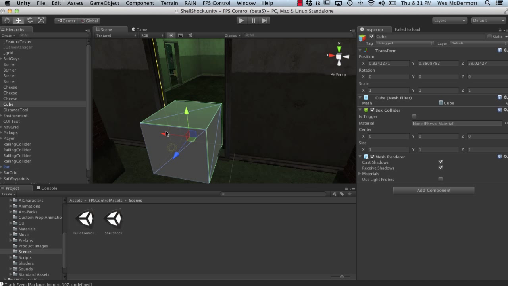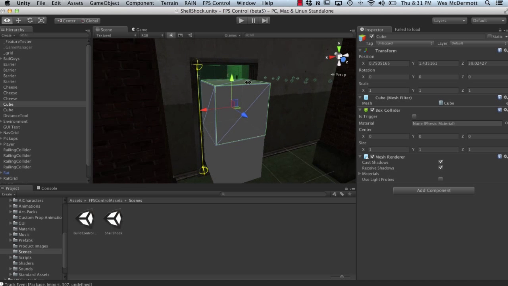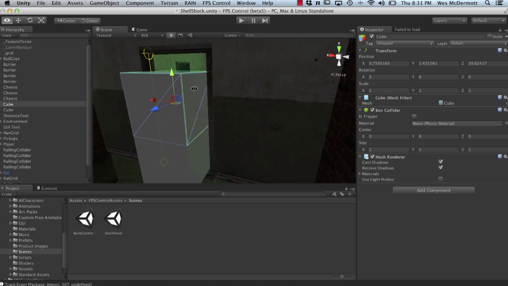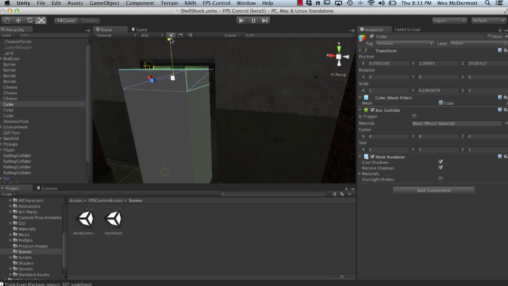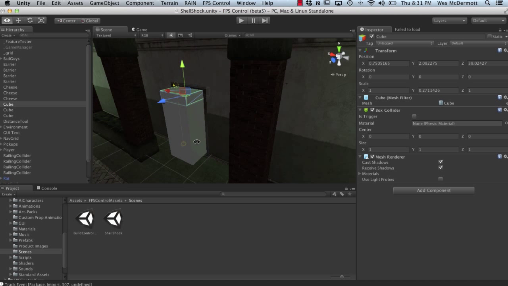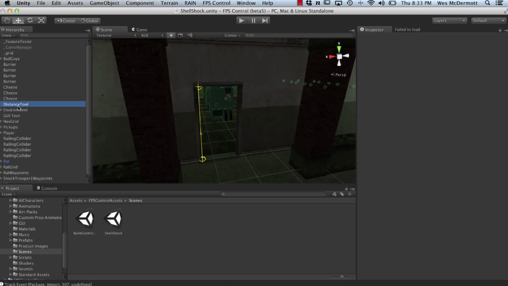Now let's duplicate this guy. So we've got one cube here, and let's duplicate this, so now we have two cubes. If we take a look at this, this doorway is about 2 1/3 cubes. Let's do one more. Let's duplicate this, scale it, and place it up here in the doorway. Match this up so you can see here. Just roughly about 2 1/3 Unity cubes, and each one of these cubes, again, is about one unit tall. So we'll remove these cubes and go back to the Distance tool.